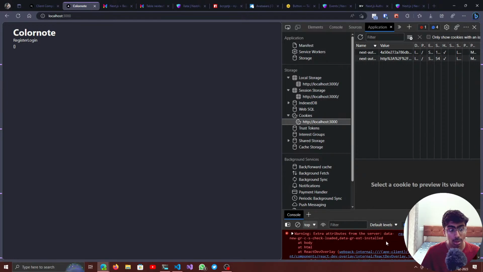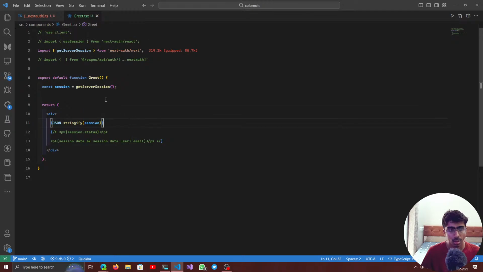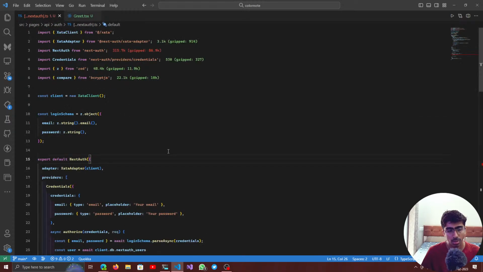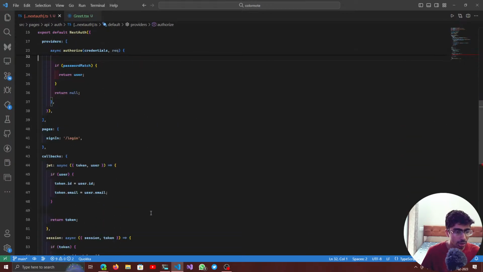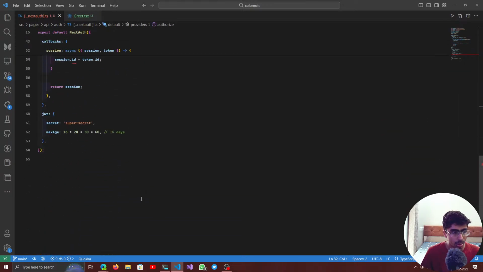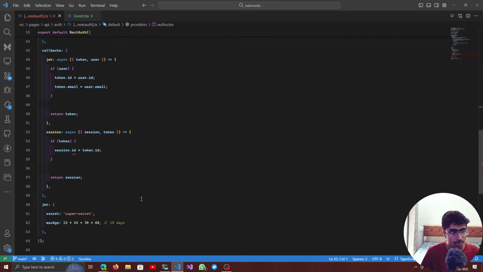Right now, it just seems like I'm going to give up on this project just because of NextAuth credentials. I think there is a lot of work to do in credentials if you don't use OAuth, Google OAuth or something like that.